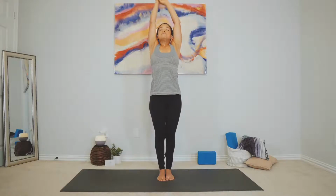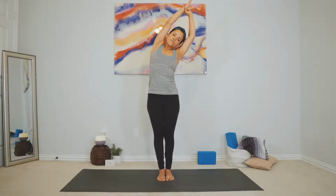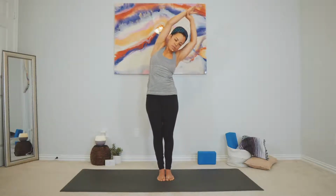And then release. Other side, both arms down. Opposite wrist. Exhale. Just lengthening. Feels so good. Inhale. Exhale. Again, morning time. We need to stretch. We need to lengthen those muscles. They've been on the bed for many hours.